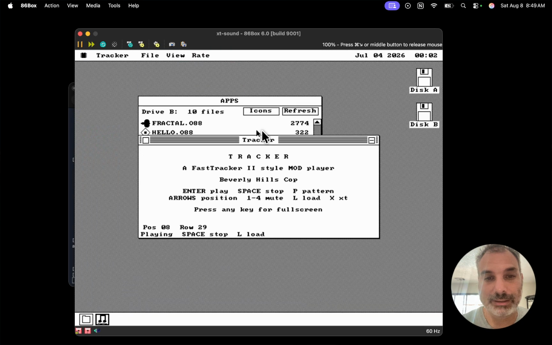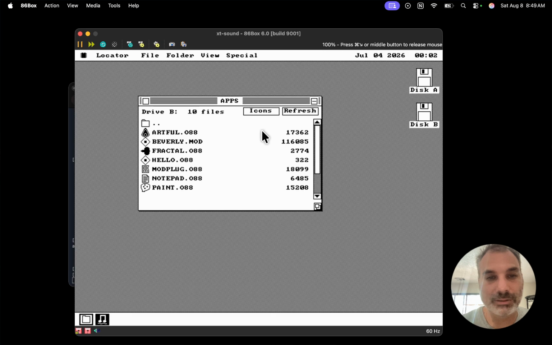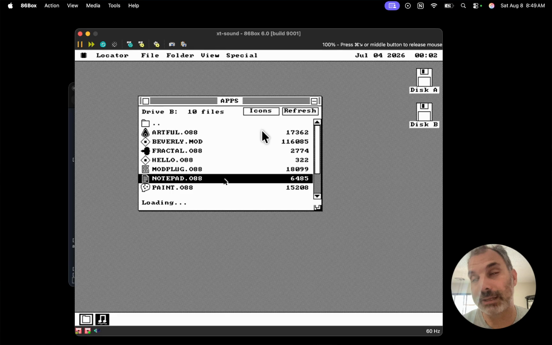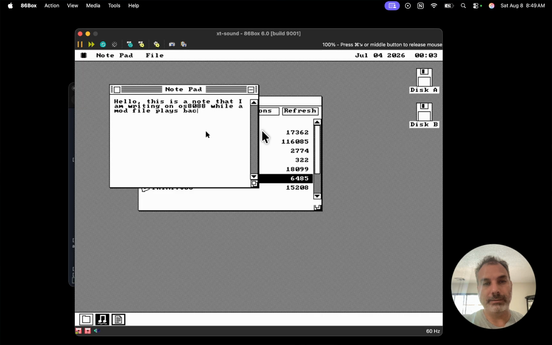Press escape here. You can actually even minimize and do multitasking. Let me go back to my notepad here. And the music stops because I am doing disk access. But once it's loaded, hello, this is a note that I am writing on OS 88 while a mod file plays back.